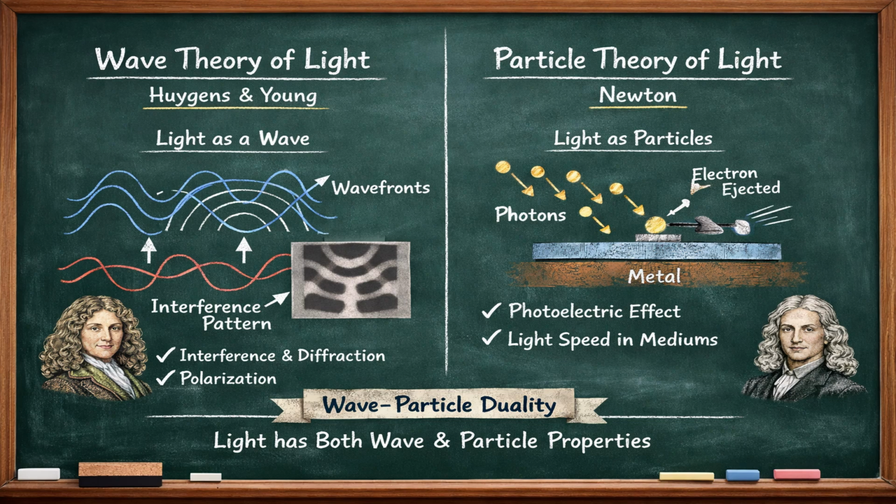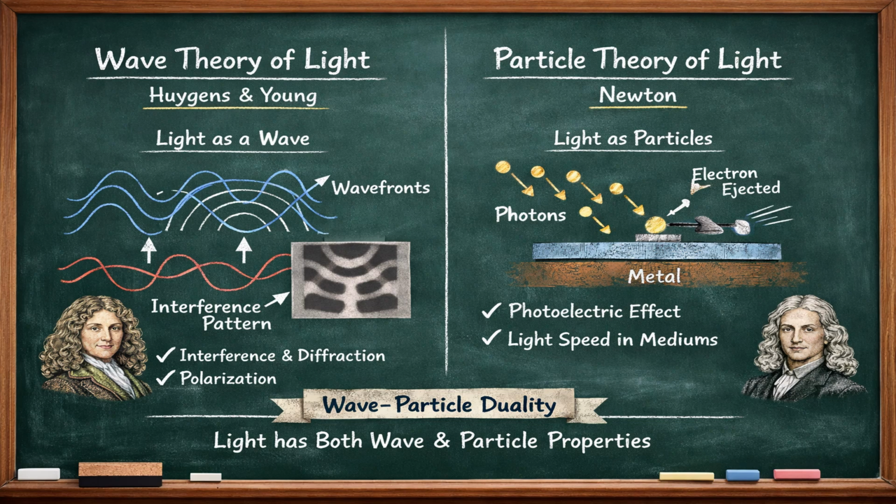For modern theories of light as a wave, there were two scientists who were struggling with each other to establish their theories about the different nature of light. According to Newton, light acts as a particle, which he showed by the photoelectric effect and by the speed of light in mediums. Another scientist of the same age, Huygens, believed that light has wave fronts and travels like a wave. So light behaves like a wave.